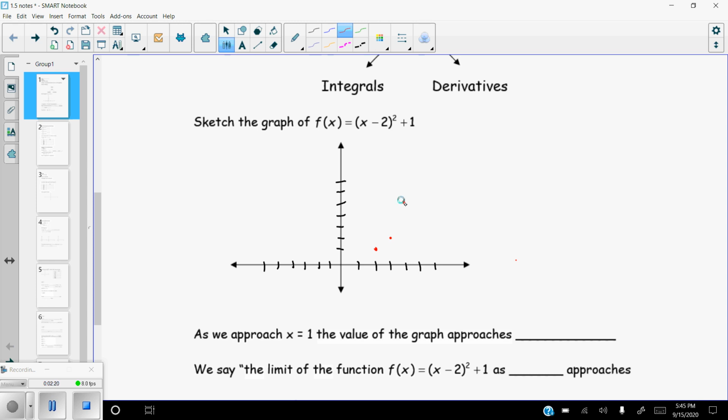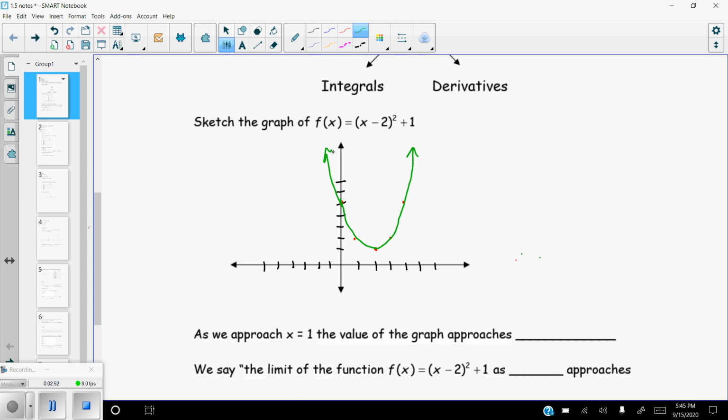All right, so now we can just use symmetry. Going to x equals 1 is going to have the same value as x equals 3, and x equals 0 is going to have the same value as x equals 4 since they're symmetric. So that looks pretty good right there. So I'm going to go ahead and sketch my parabola through there. Sketch the parabola going the other direction, and it'll look something like that.